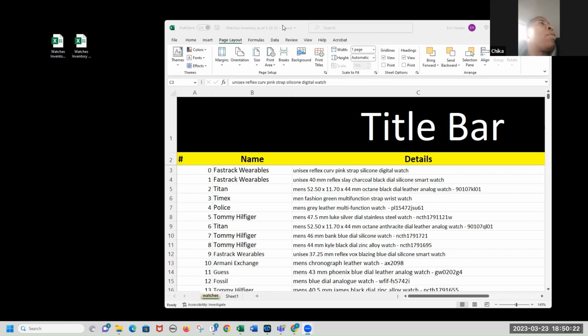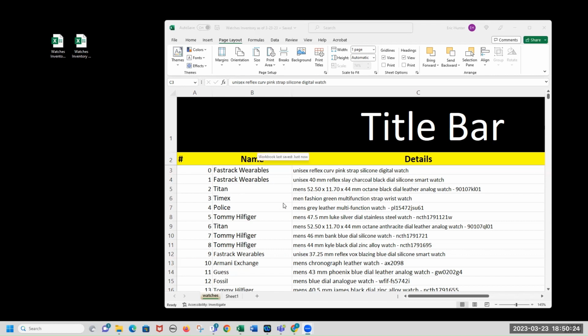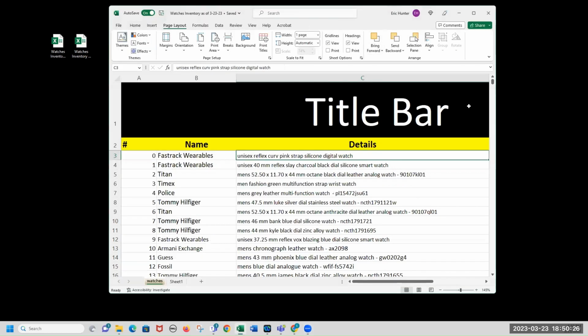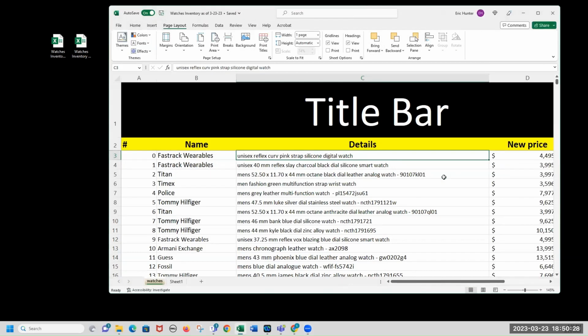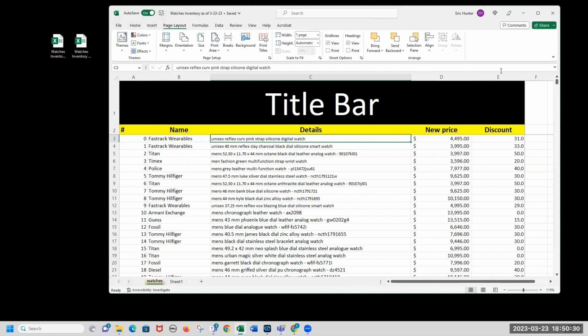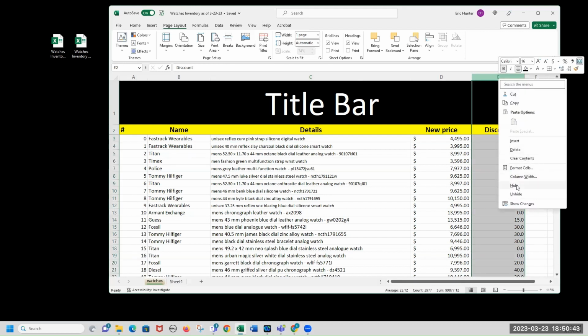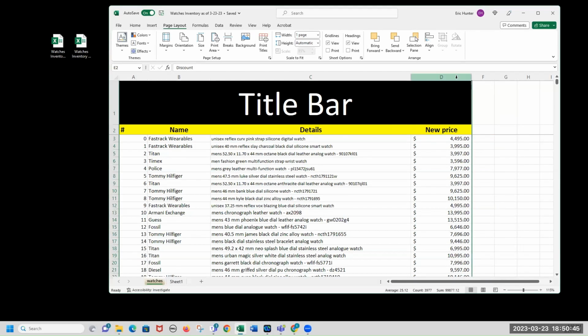Couple more things here, guys, and then we'll wrap. Let's say you did want to delete a column. Let's say you had a column in here and you just said, you know what, I don't need that. Maybe you don't need the discount column anymore. There's a couple things you can do. You can hide this column or you can just delete it. So over here where you see the E, you could right click that and hit hide. Notice now the letters go from D to F. Where did E go?